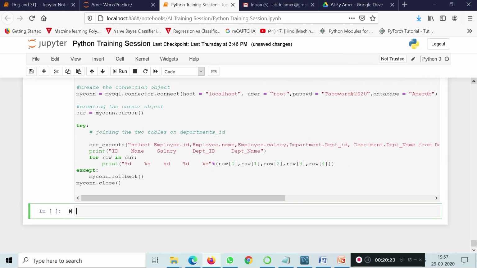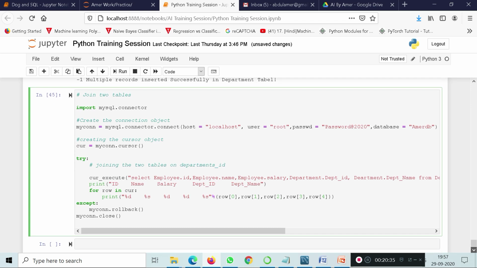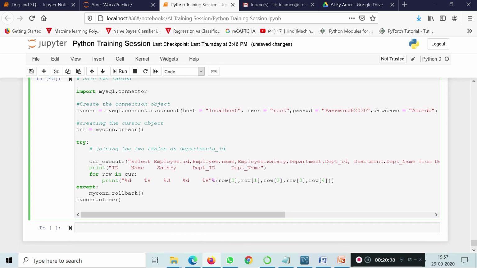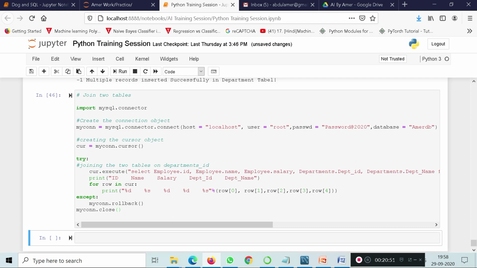And right, it should be printed. So we should get a result. We haven't got the result. There is something wrong over there with our query. Let's check what is wrong. Right, let's execute this now. Let's see what would be the result we will get. Hmm, why are we not getting the result?